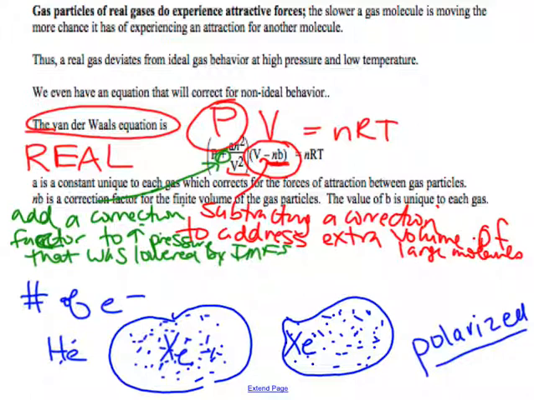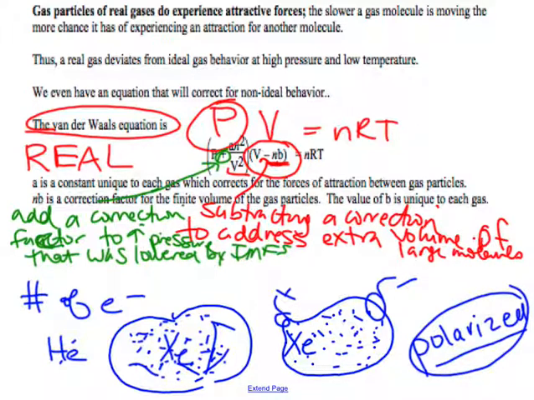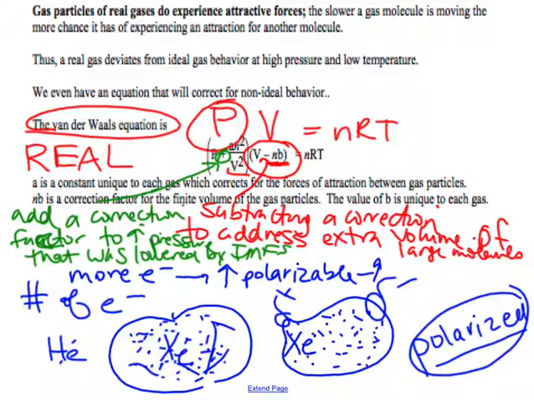What does that mean? Well, now all the electrons are on the right side, correct? So now this has a partial negative and a partial positive side, as opposed to here where it was pretty symmetrical. So for a short moment in time, this thing is going to be attracted to other polarized shells. The ability to be polarized is dependent on how many electrons you have. Can helium get that same kind of polarization with just two electrons? No. So the more electrons, the more polarizable. What does that do to intermolecular forces? More intermolecular forces, more attractive forces. So the more electrons something has, the less ideal of a gas it's going to be, because it's going to be attracted to the molecules around it.